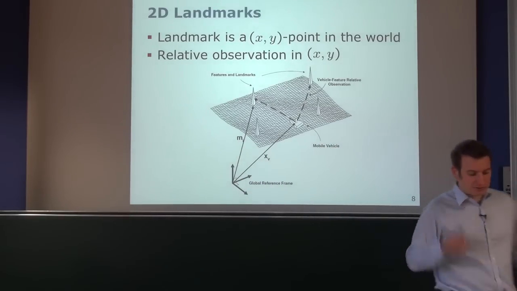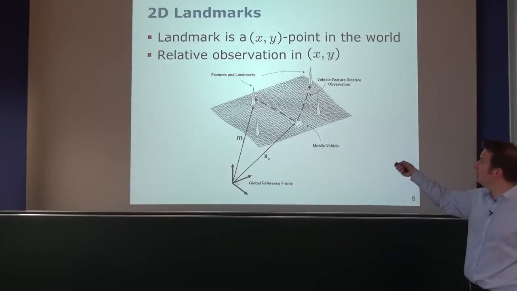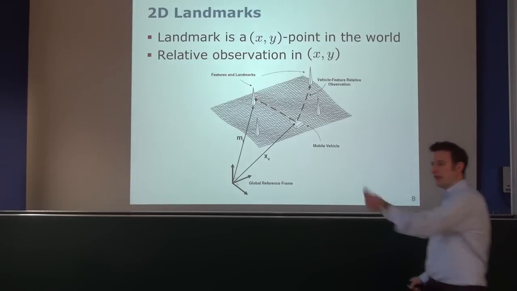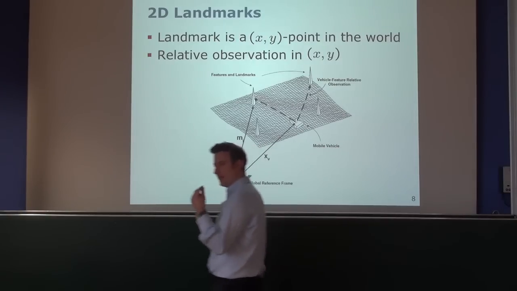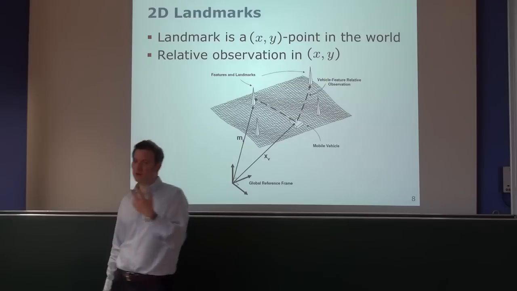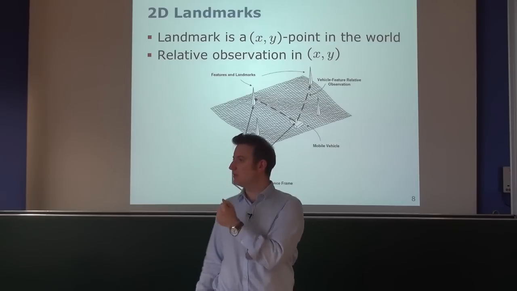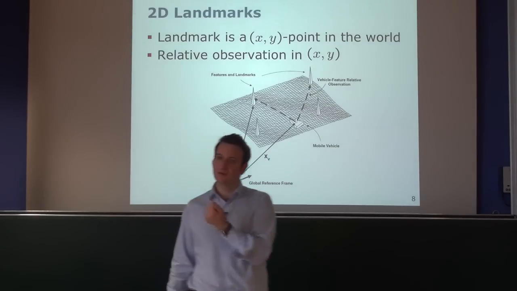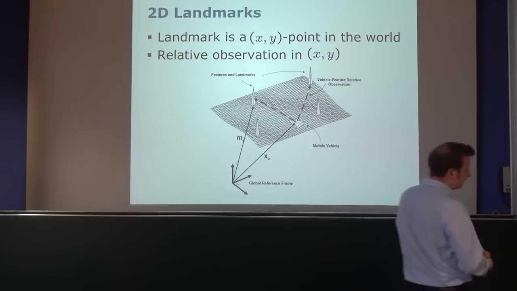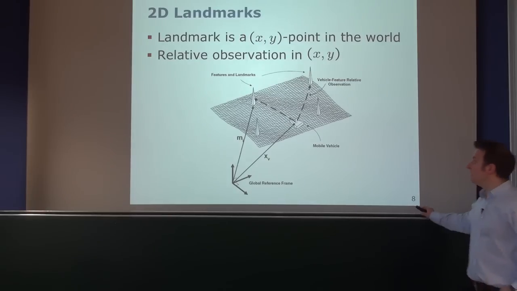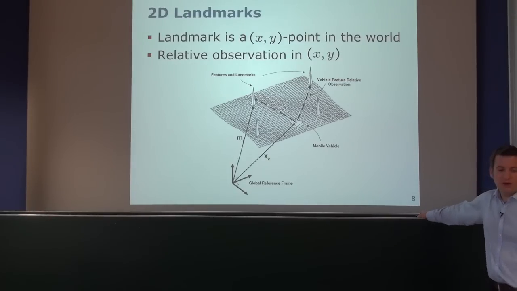What would an error function look like? The landmark positions are now just 2D points in space, so we just know the XY location of those features. The robot's poses are 3-dimensional: X, Y, and the heading, theta. But for the landmark, we only have 2 dimensions, X and Y, and we need to take that into account in our setting. So how would an error function actually look? For one observation, how can we compute the expected observation, and the expected observation then leads us to the error function.